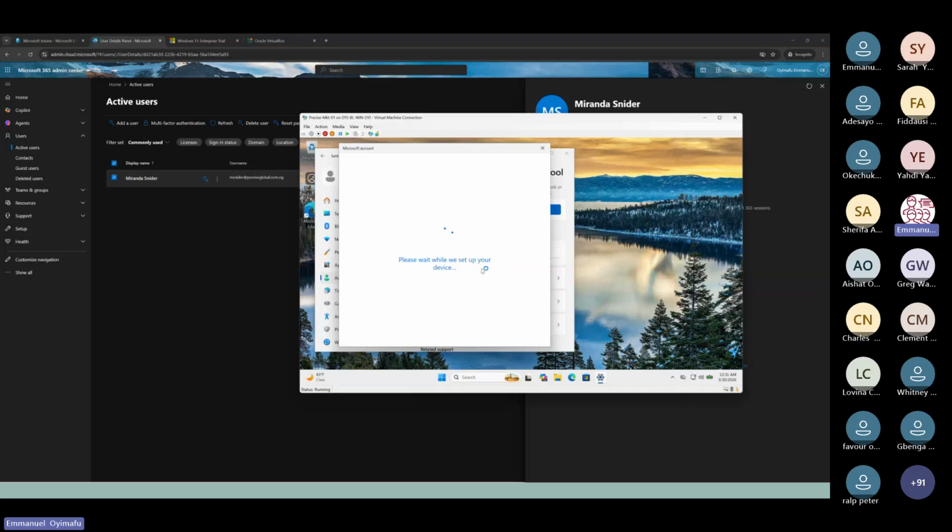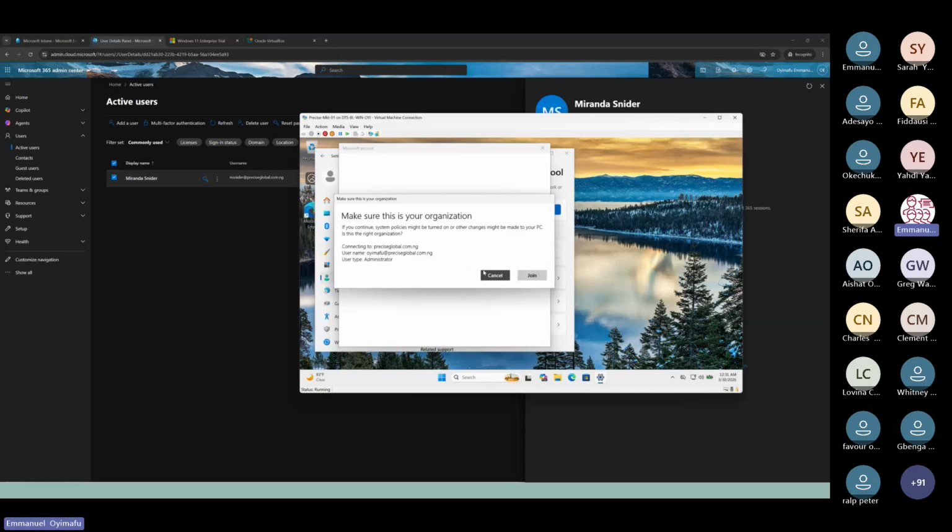So probably two things. It could be that maybe the settings I just configured have not synchronized. That's why. And we'll still try Miranda again for another device.